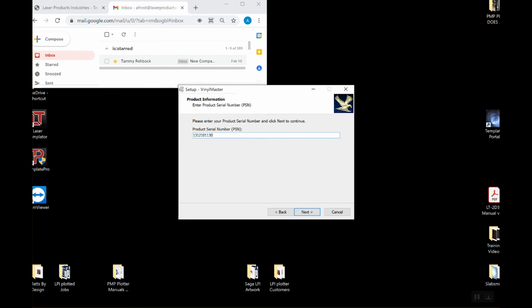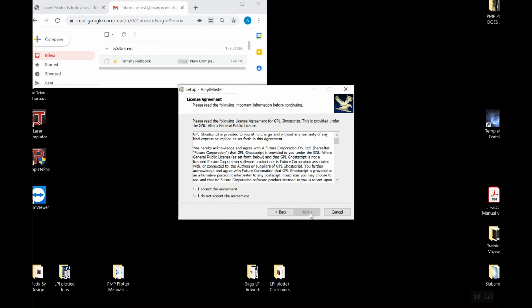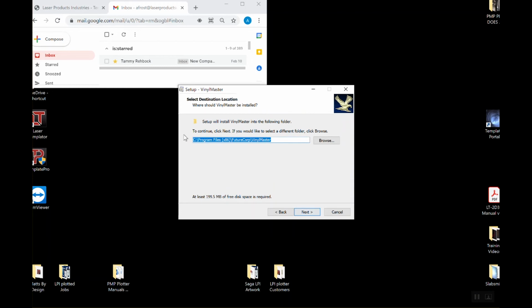This is basically their way of tracking you and making sure that the software pairs up with your plotter, or in this case, it's like a glorified printer, but it's a plotter. So go through all the applications here. Yes, it's going to download it into this area. Just follow the prompts. It'll let you do it.